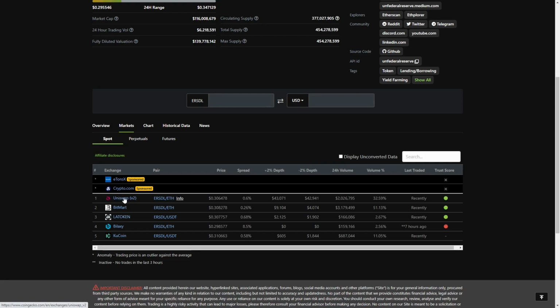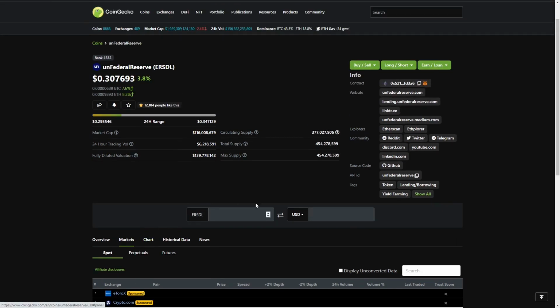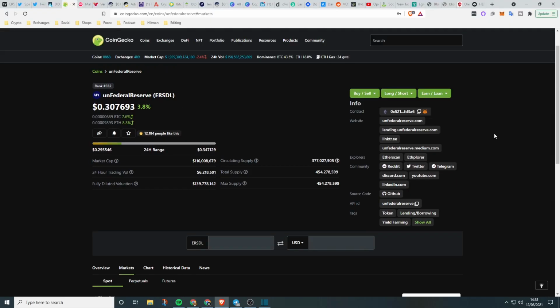I mean, we've had the London upgrade and Berlin upgrade, which is supposed to help the fee structure out. I think it just made it worse, to be honest. So if you're looking to buy it, potentially look at buying it against the USDT pair over on KuCoin. So a few decent exchanges there if you're looking to get hold of it. Obviously this is a new product, so over the next few months, I reckon there'll be a few more exchanges coming out.